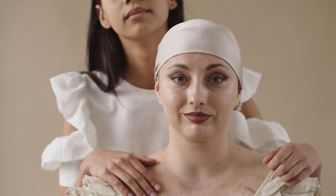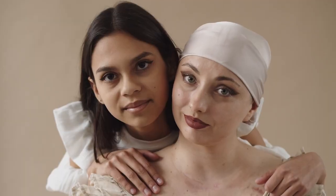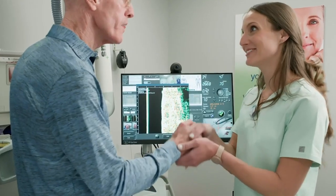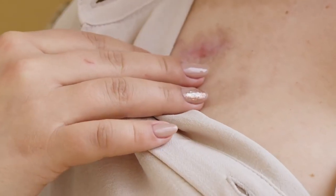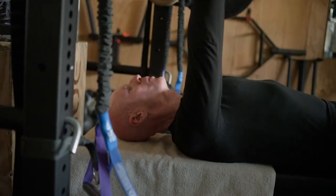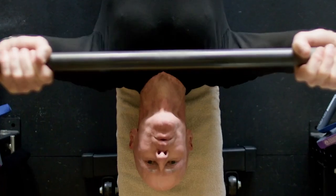More than 70,000 people have chosen to treat their skin cancer with Gentle Cure instead of surgery. Published studies show that Gentle Cure is more than 99% effective at curing skin cancer, and 99.8% of people surveyed said they were happy with their treatment decision and would recommend Gentle Cure to others. The most common side effects are mild to moderate irritation or redness of the skin, which usually go away within two to six weeks after treatment is complete. And as a surgery-free treatment, there is no surgical scarring or surgical wound care, so you can maintain your normal daily activities throughout the course of treatment.